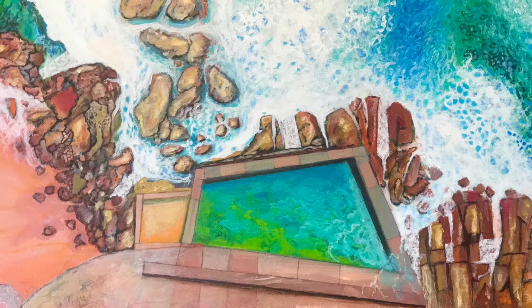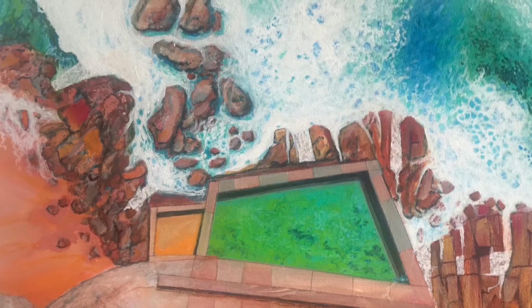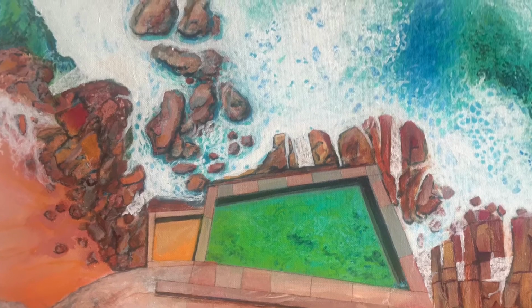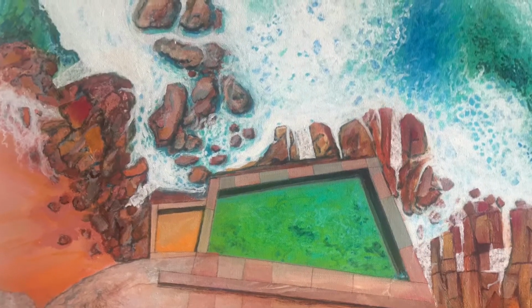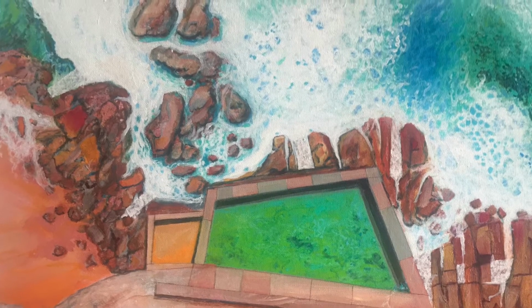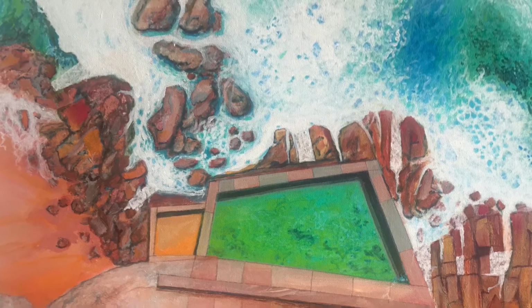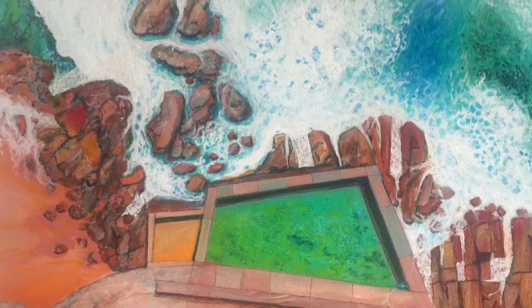Avalon's been in the news lately, so it's quite significant that we're painting it. I painted this last week, but I'm posting it this week. It was maybe a little bit fresh in everyone's mind last week. But Avalon's still in lockdown at the moment, till the 9th of January.